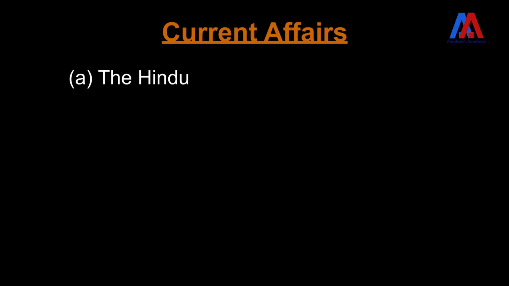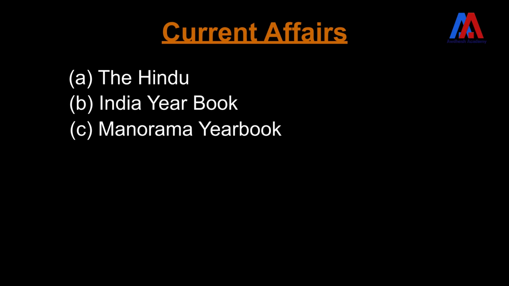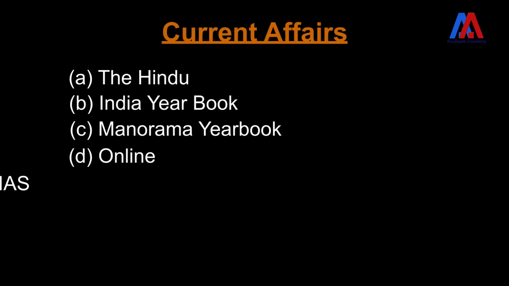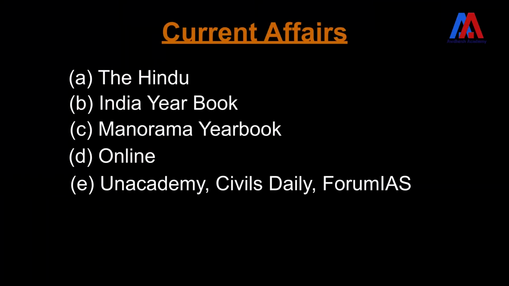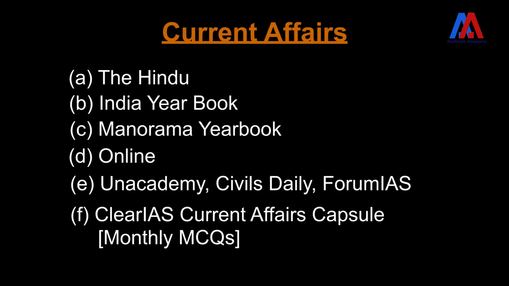Now, in respect of current affairs, you must study The Hindu, then the India Yearbook and the Manorama Yearbook. Then you must find the online material which is updated on most of the websites pertaining to civil services preparation. Then you have Unacademy, then Civil Daily, then Forum IAS, and then Clear IAS current affairs capsules which provide you monthly MCQs. Those are also very good sources for the preparation of current affairs.